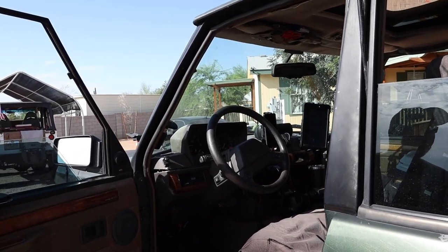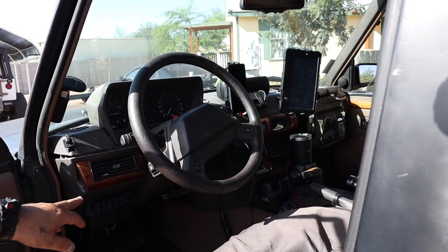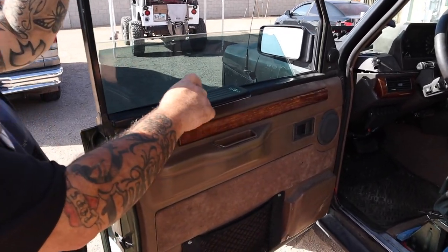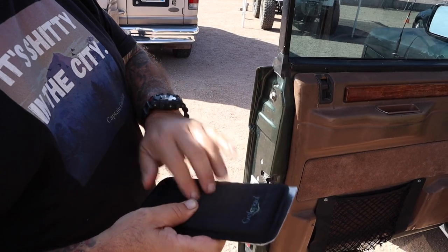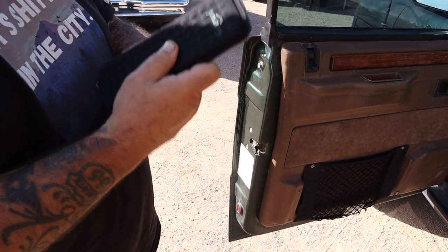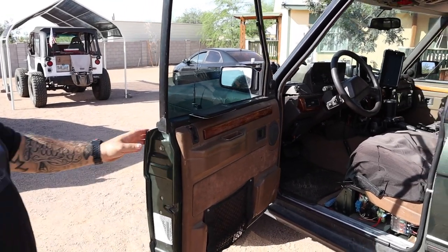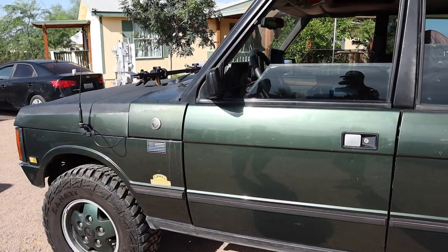And then here — command center, the cockpit. These are all my lights, all the exterior lights. I've got my phone and my tablet for all the maps, plus more USB chargers. This armrest I just made yesterday before I headed out — I got a piece of sheet metal, and this material from Amazon lets you pull it off and put it back on as much as you want. It just slides in as my armrest. You've been driving a lot — put down 500 miles to get here. That came in so clutch because otherwise your elbow's on hard plastic and it starts to hurt.